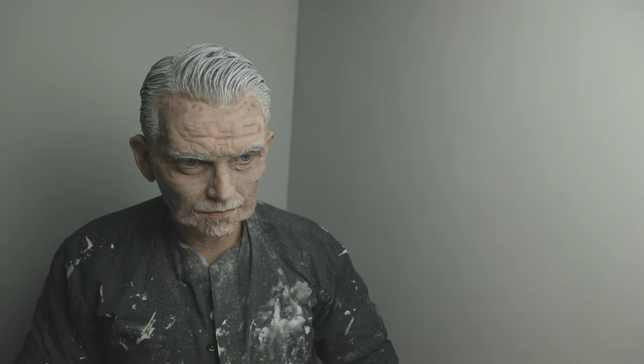When I felt like I'd got everything as good as I was probably going to be able to, I changed out of my painting shirt, and just like Sean Connery in a wetsuit, I already had my costume underneath. This is because I thought it would have been way more trouble to try and put a costume over my head once I already had all this stuff on my face.